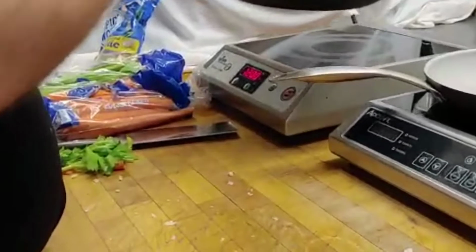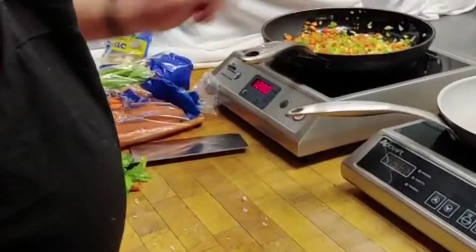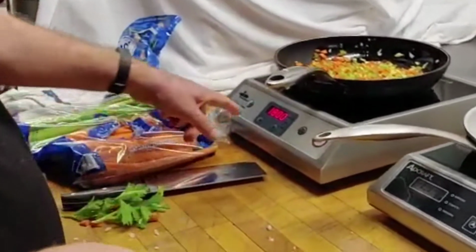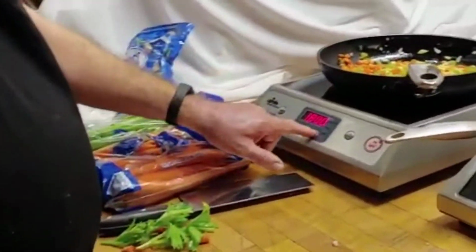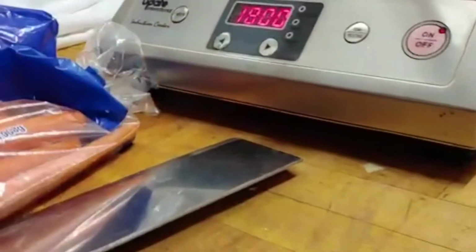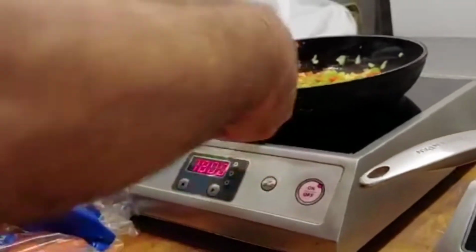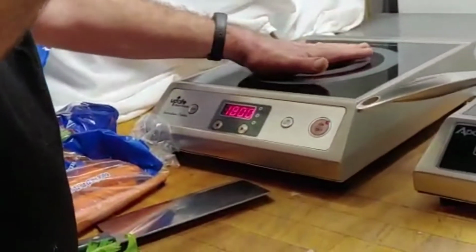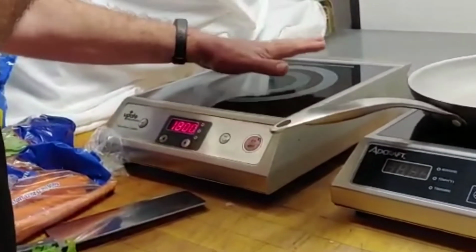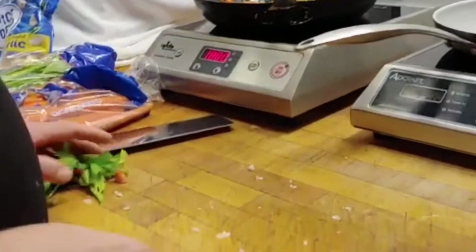See, the moment I lift the pan to saute, it stops working, but the heat is enough. You have 1800 watts of power, and I'm going to the maximum capacity. That's pretty much the power of a blow dryer. A blow dryer is like 1500 watts, but all the heat, you see, I mean, it's warm, don't get me wrong, but it's not enough to bring you to a hospital.